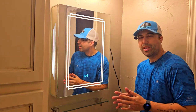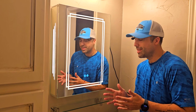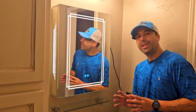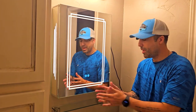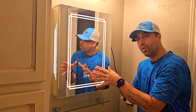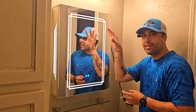So let's jump super quick to the installation. I'm going to fast forward that for you because it takes 30 minutes. One thing you need to notice is that you probably need two people, mostly because it's not super complicated, but the lower bracket right here, you need to put it in the wall first, and then set up the mirror, and then set the other two brackets that are on top of it.